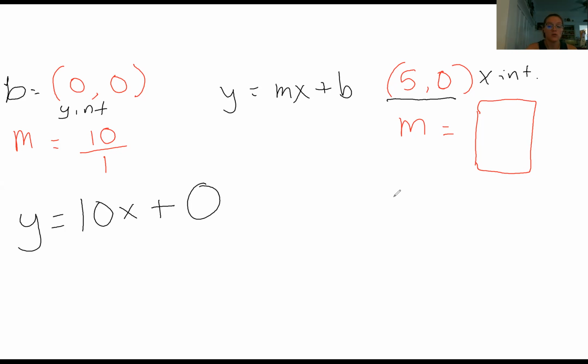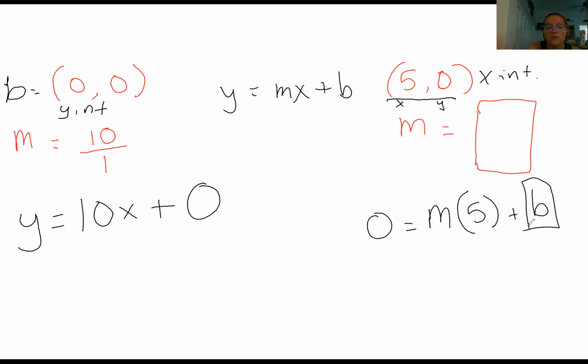And as this is your final project, this is my chance to assess your abilities for that. Just remember, this is your X and this is your Y. So you're going to take and plug in whatever slope you got times that 5 plus B. Your goal is to solve for the B here so that you can write your equation in that form.